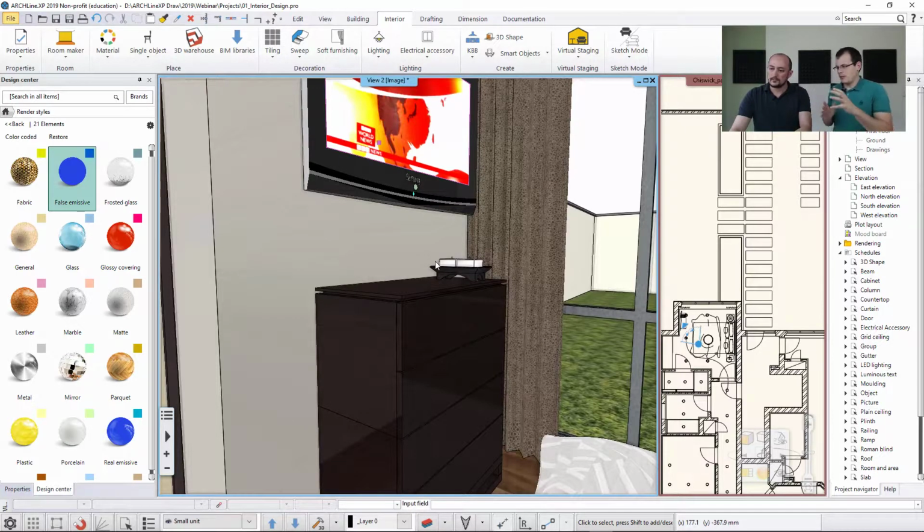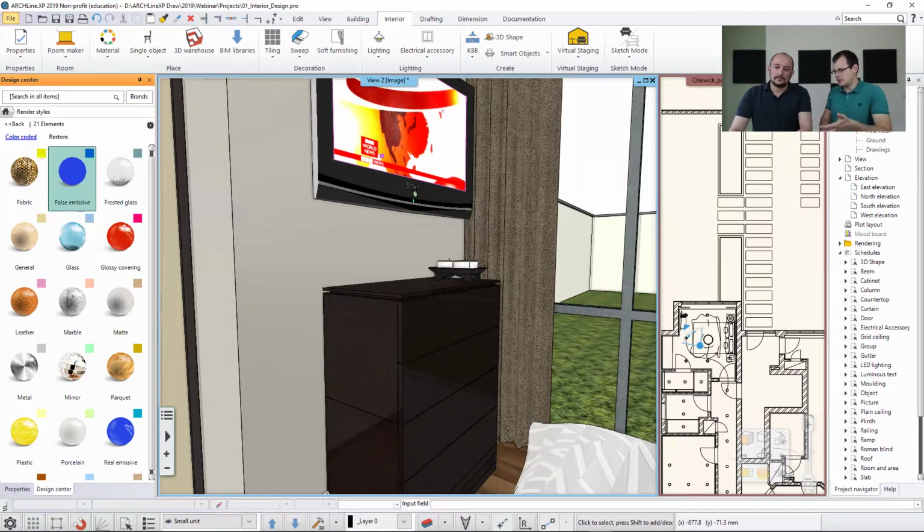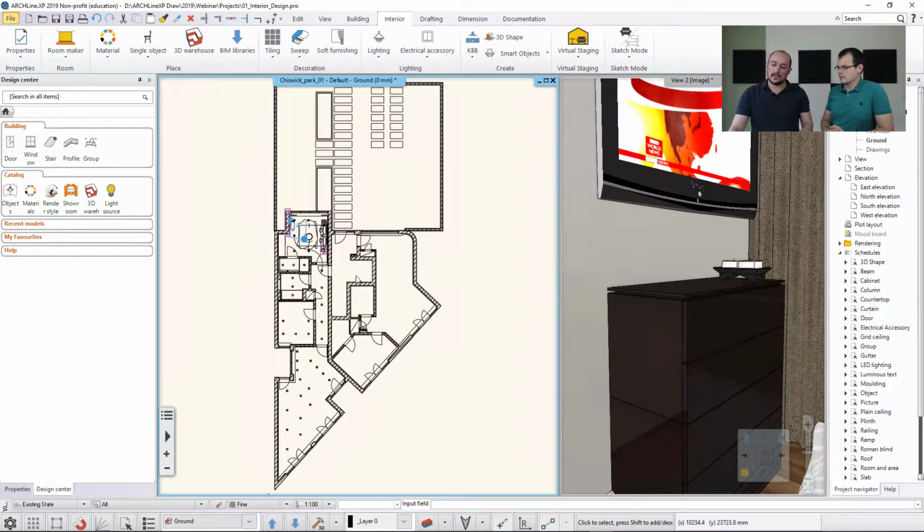So let's just recap what we talked about so far. In order to get the best result out of Live, you have to set up the 3D model, set up the materials with the render styles, set up lights, and I think there's one thing left, and that is the animation path. That checklist, just how we went through now, is actually nothing extra, because you would do these anyhow when you just simply work with your project, because you need wall elevations, you need elevation views, you need perspectives, you likely need some sort of textured visuals. So these are all things that you would anyhow set up and create. The only extra that is not a must is the animation.